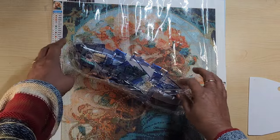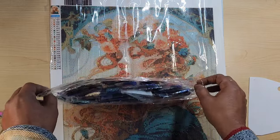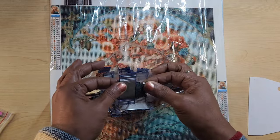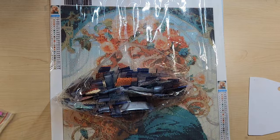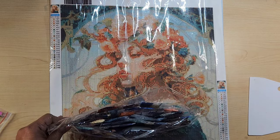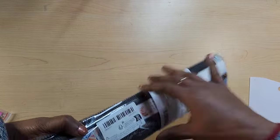I don't see any ABs, but I am not disappointed. And while this isn't in a strip, it's still in the heat sealed packages, which is what I prefer. Nice. I'm happy. It's a keeper. Moving on to the next one. Okay, I've got the next one at the ready.